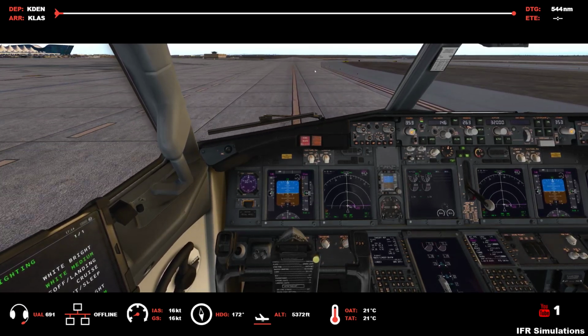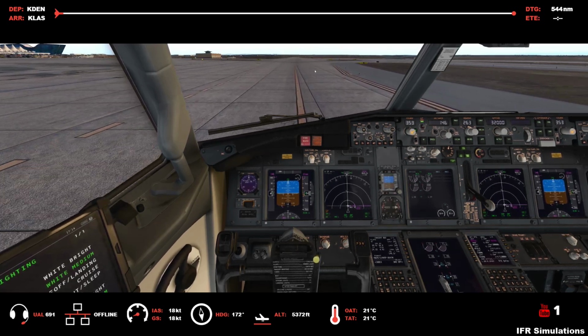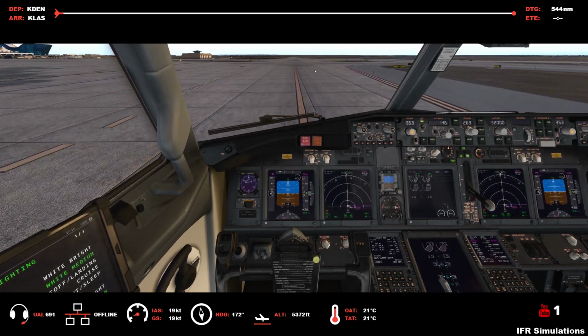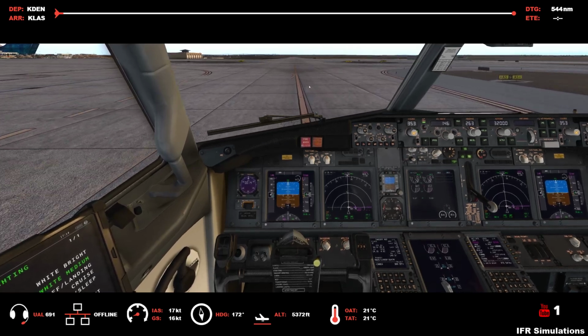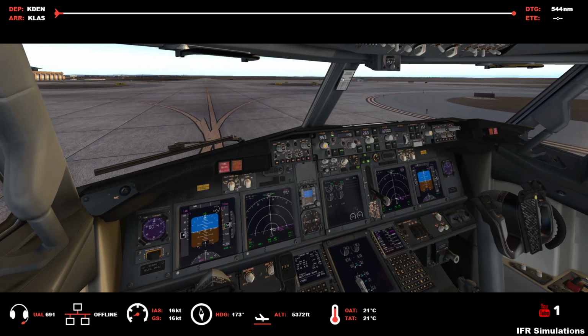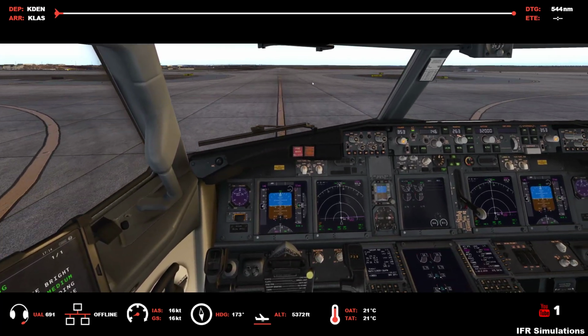Okay. Alright. Okay. Still not too sure where we're going just because that map's not working, but I think this is the right direction.